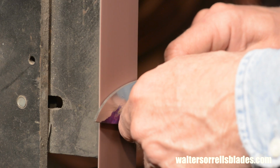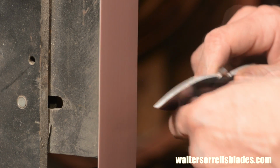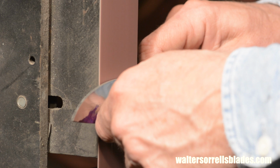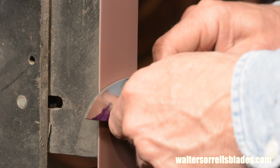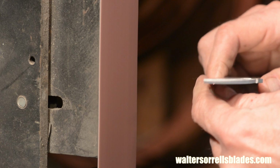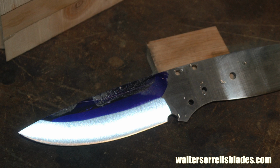Next point, and this is where practice makes perfect, you want to feather the blade super gently onto the platen until you feel that the blade is flat on the platen. You will not get this the first time, trust me. Nobody throws a perfect curveball or swishes a free throw the first time they try it.